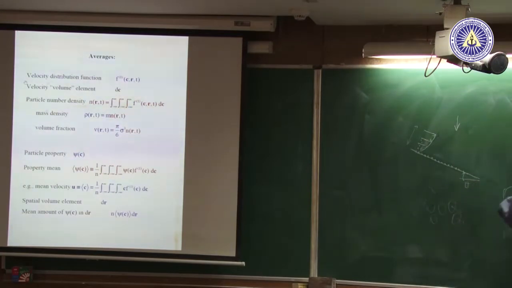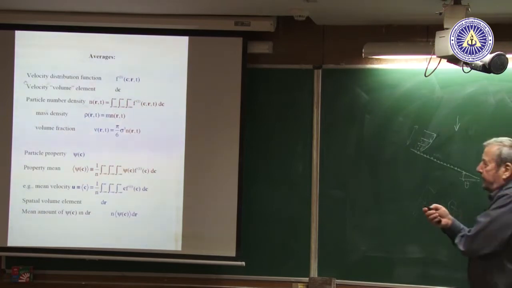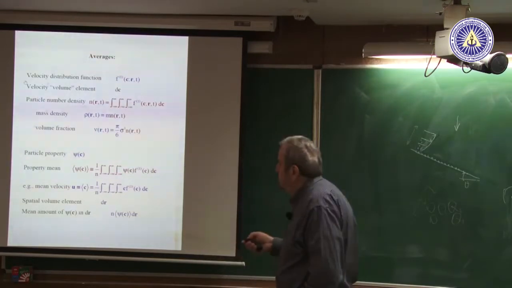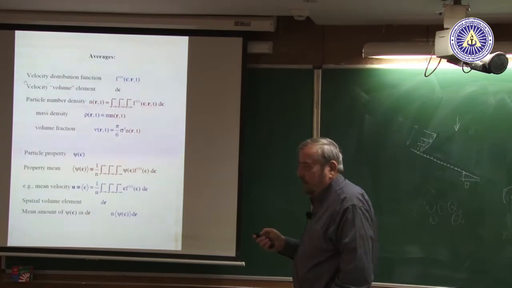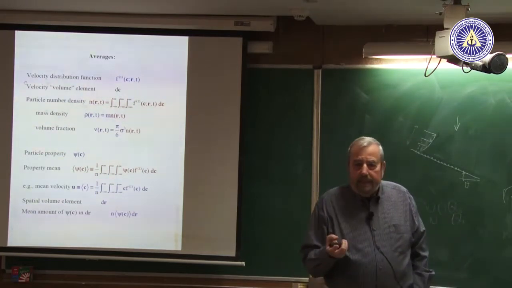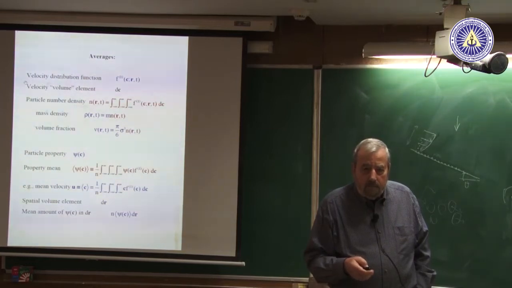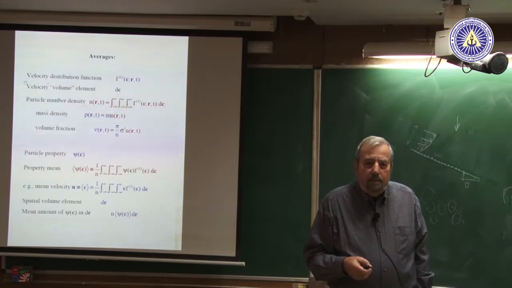So at a point in space, we're going to have a distribution of velocity that tells us what the likelihood is of a particle having a specific component of velocity. So you're saying at a given point in space, you can have particles which can have velocities over the entire range. Well, that's the idea, and the way we would get the average velocity at that point in space would be to integrate over the velocity distribution function. So the point in space actually has many, many particles. Well, yeah, many, many realizations, let's say, of the same particle.